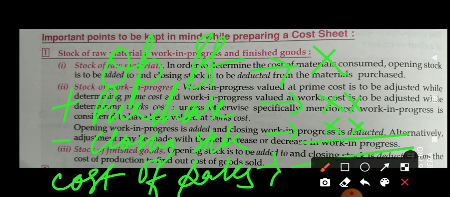When we are preparing the cost sheet, this is what we are going to get. When I say cost of sales, we get the total cost from producing to selling the commodity, how much money we have spent. This is how we are going to do it even for raw materials. It will not be cost of sales for raw materials, but cost of materials consumed. But the idea is the same. That is the first one.